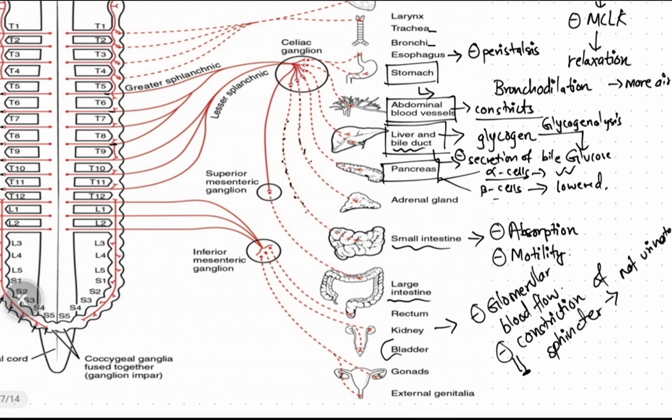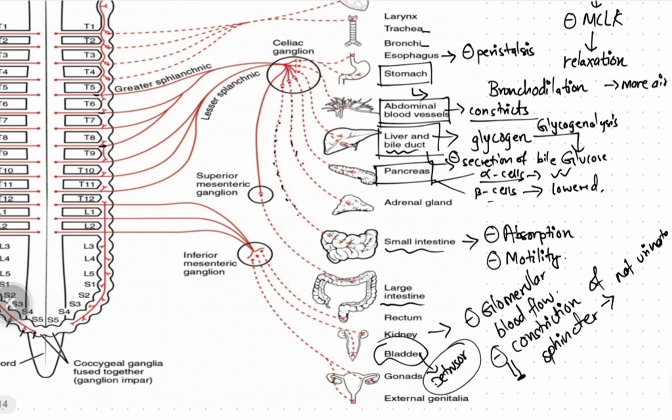And in the bladder there are different kinds of muscle. One of the important muscles is the detrusor muscle. This muscle mainly lines the bladder, and when this muscle contracts, it increases the pressure inside the bladder and helps to urinate. During the sympathetic condition, we really don't have time to urinate, so this muscle needs to be relaxed. So these are the effects shown in the kidney and the bladder.